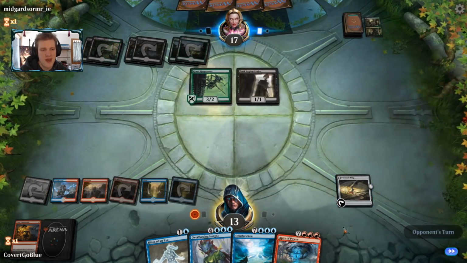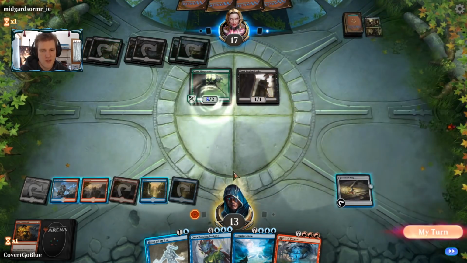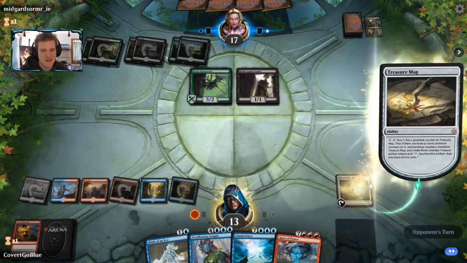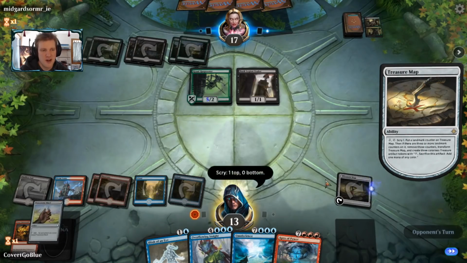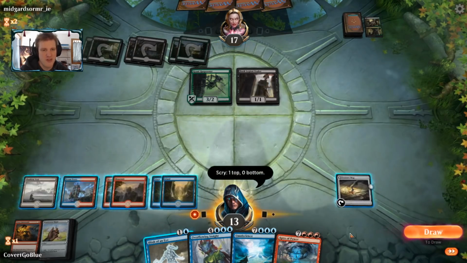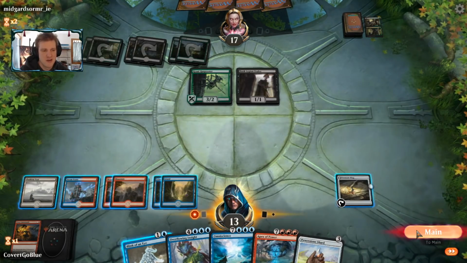Alright, Harpooner's back. So, if I flip this, that's 1, 2, 3, 4, 5, 6, 7, 8. It's not 10. And it's not 9. I guess keeping the shard is fine because we need the shards to generate huge amounts of Banefire mana or Expansion Explosion mana. So we want those shards. So we'll take that draw.